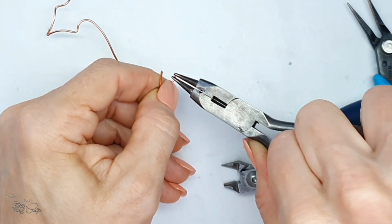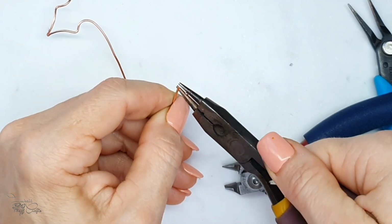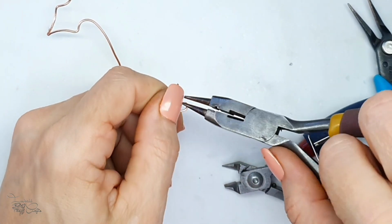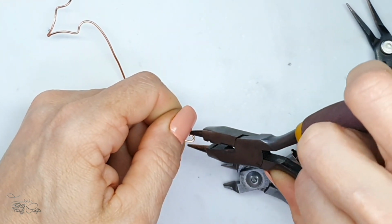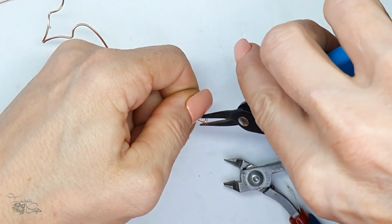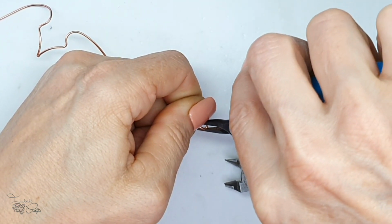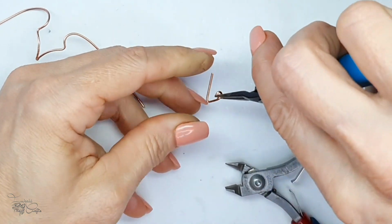And remember, as I squeeze the wire, I also rotate my pliers, and this gives you the tapered end. And we're going to be doing the same on the other side. If you're not happy with the size of the swirl or the shape or anything like that, you can adjust it with pliers like so.